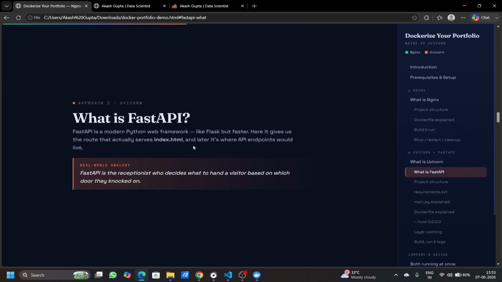Now let's just understand FastAPI. So FastAPI is nothing but a receptionist in a hotel. Once you reach the receptionist, you ask for any inquiry, and it helps you navigate to that particular thing. Like let's say you ask for the swimming pool address, or you ask for the kitchen address or banquet address. So they give you the direction or a path or route through which you can go there. So it's similar. Whatever functionalities there are in your Python application, this FastAPI tries to connect that via a route. So hope it's clear.